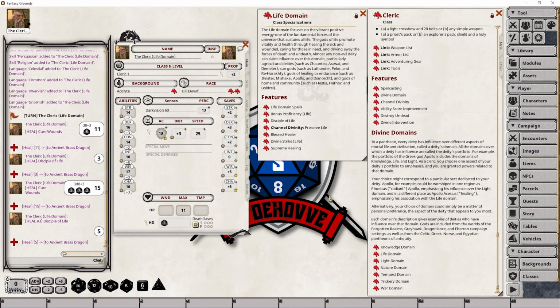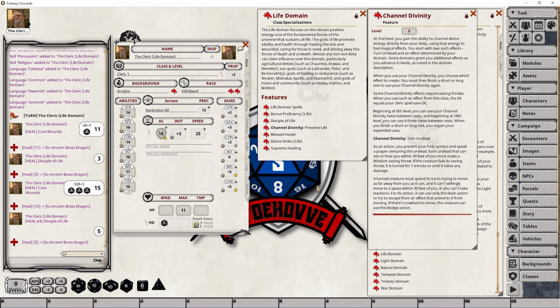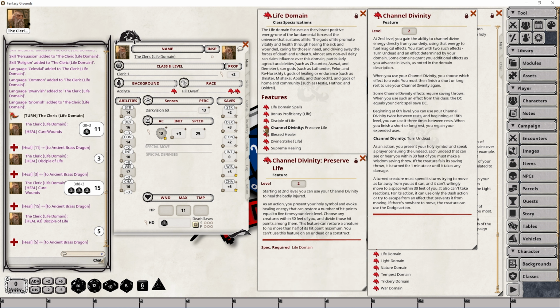At Cleric level 2, your character is going to gain the Channel Divinity feature through the base class, but it's also going to gain a second version of that Channel Divinity feature through your domain. To complement the Turn Undead capabilities of Channel Divinity, your character is going to gain the option to Preserve Life. What this feature does is that, as an action, your character can present their holy symbol to those on the field of battle. They can then channel their divine energy into healing energy that is equal to 5 times your character's cleric level. For instance, at level 2, that would be equal to 10 total hit points, but at level 20, that would be a total of 250 hit points.